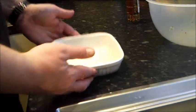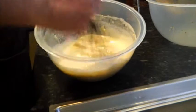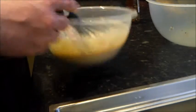Toad in the Hole, next phase. I have one dish I'm going to cook in, which I've just put a little drop of oil in, just working it around to grease it up. Now I'm going to sit it in the oven to heat up. Put the batter and mix it up as much as you can. I'm going to set it aside for a few minutes — about 10 minutes or so in the oven — just to heat it up and we'll be back.